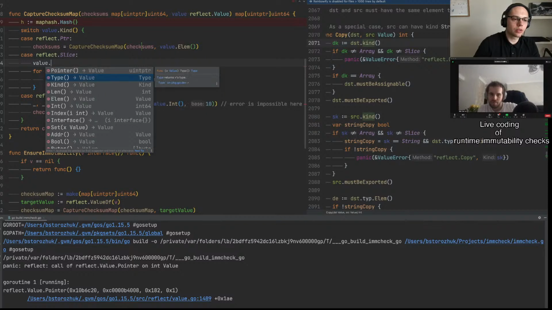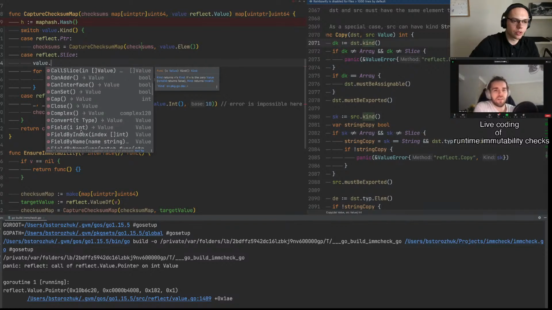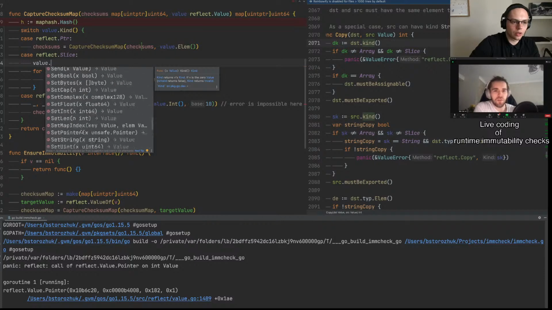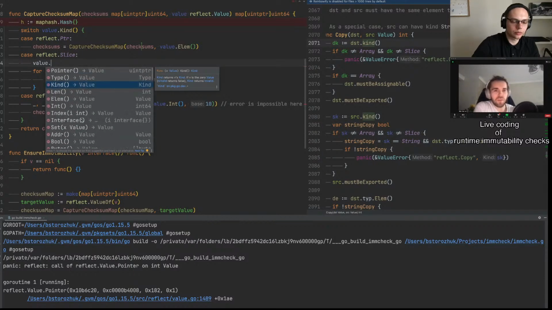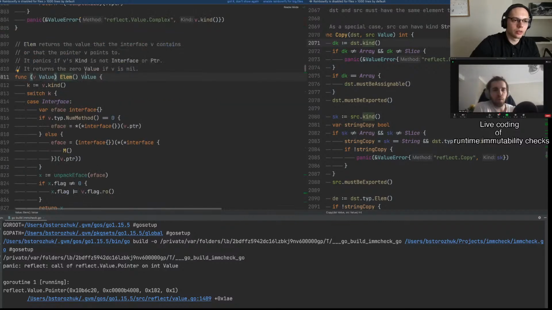Can we ask what is the subtype or type of its values? I think it's also called Elem, which gives you the type of this element. Or maybe you need to run value.Type().Elem(), and it will give the type of the element, something like this. No, it will panic if it's not an interface or pointer.